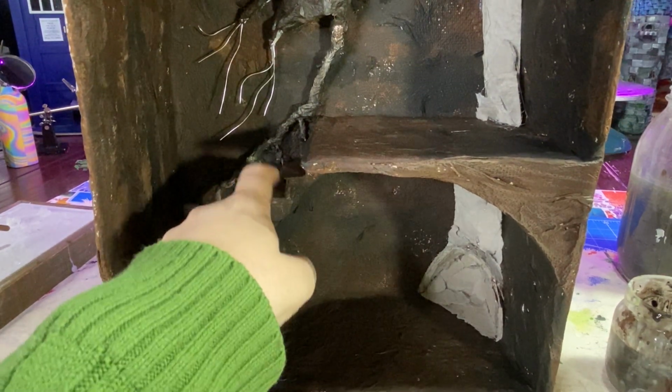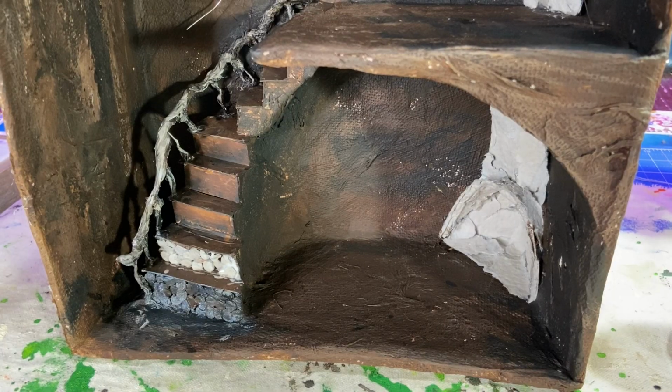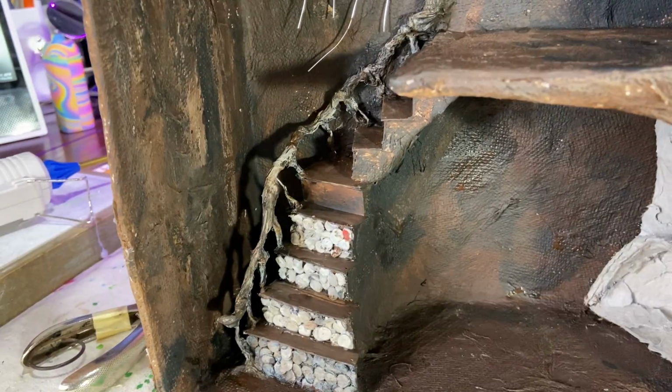I was really happy with how my trial pebble stairs came out, so I went ahead and finished off all the stairs with pebbles on each stair riser.